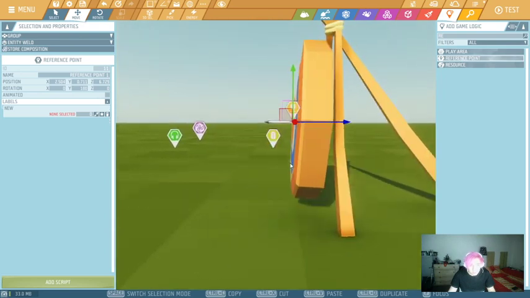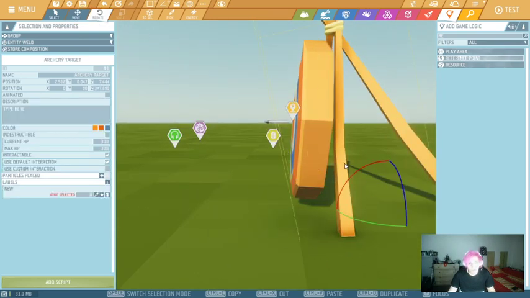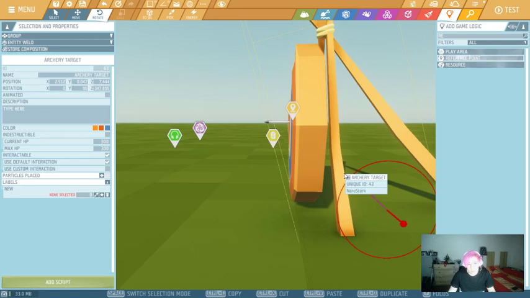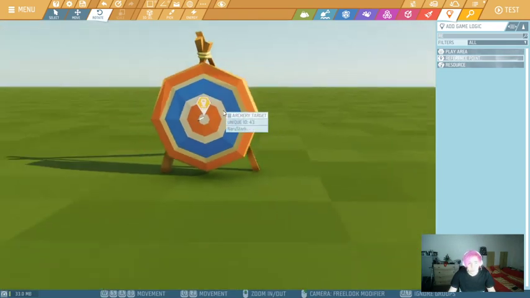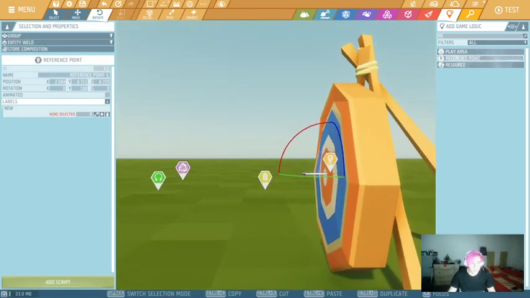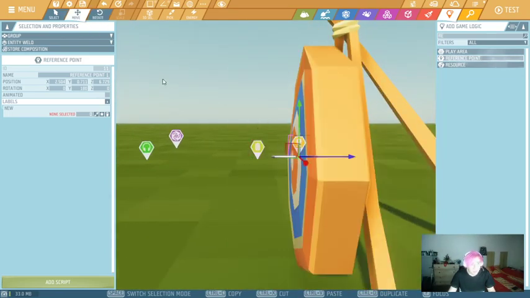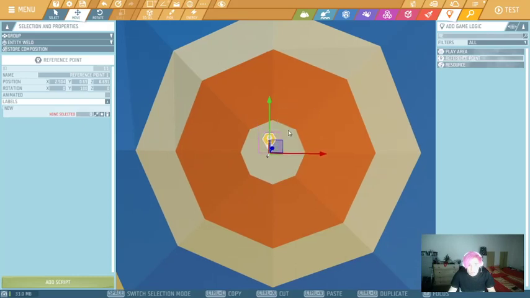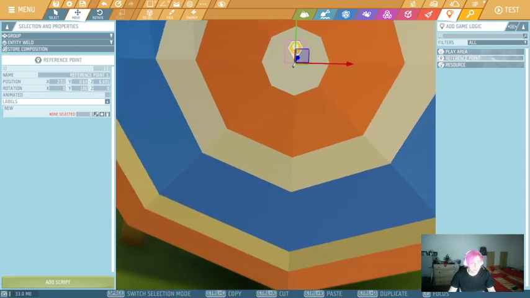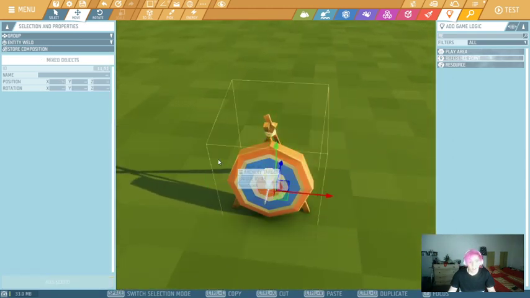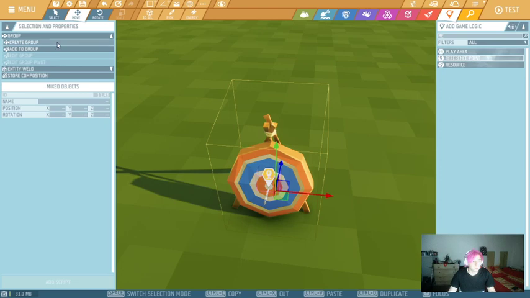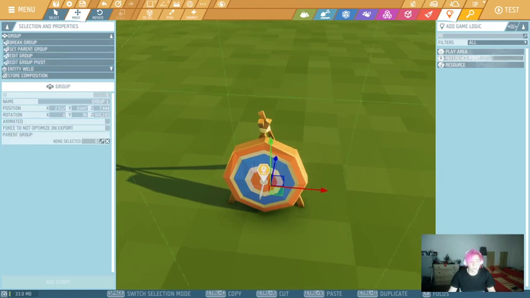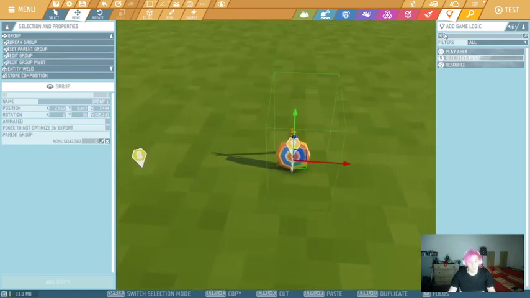Oh, it's not. The target is not straight. Not enough yet. Yeah, it's better. I should just place some blocks behind it, and I could see it very clearly then. But no, I have to do it like that. Bloop, bloop. Good. So this is gonna be our target and our center. And we are gonna group these objects because we will want to move it. Like if it wasn't a moving target, what would be the point, right? So animator.